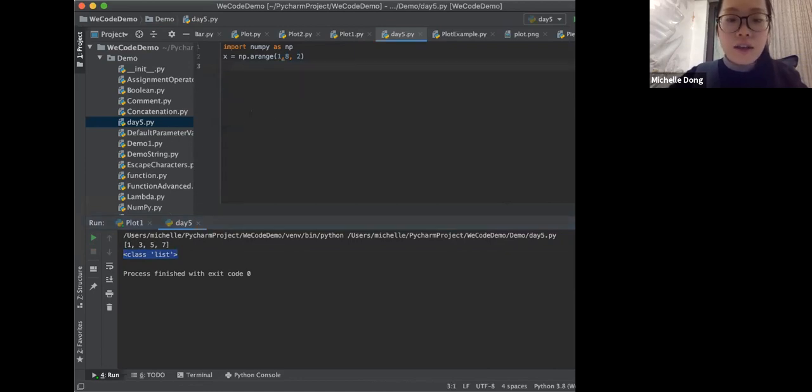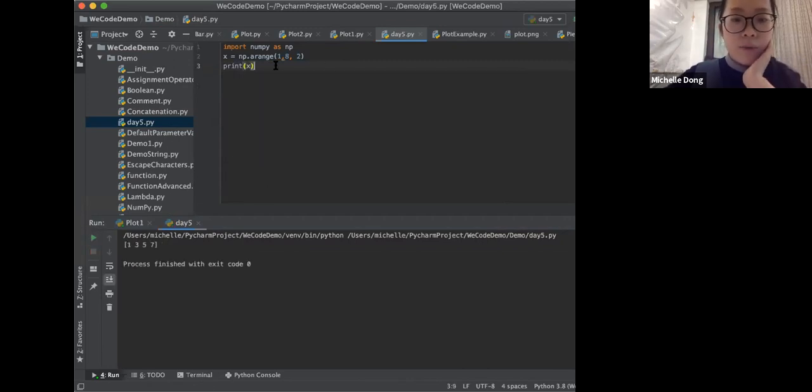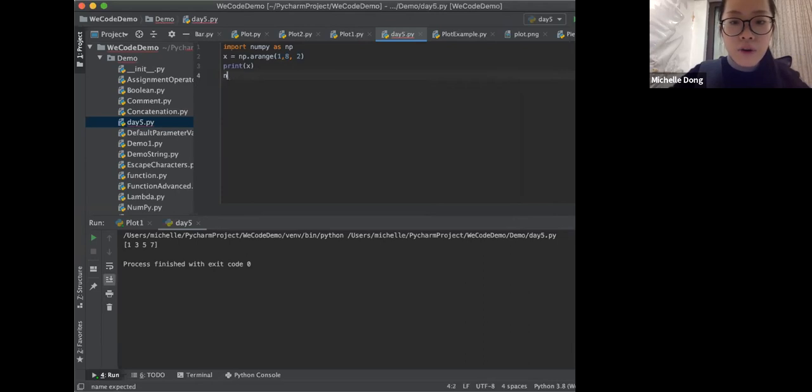So if we print out X, we have this array and we can reshape it. For example, we can set the shape of X, and change this to 2, 2. 2, 2 basically means that the outer dimension is 2 and the inner dimension is 2.